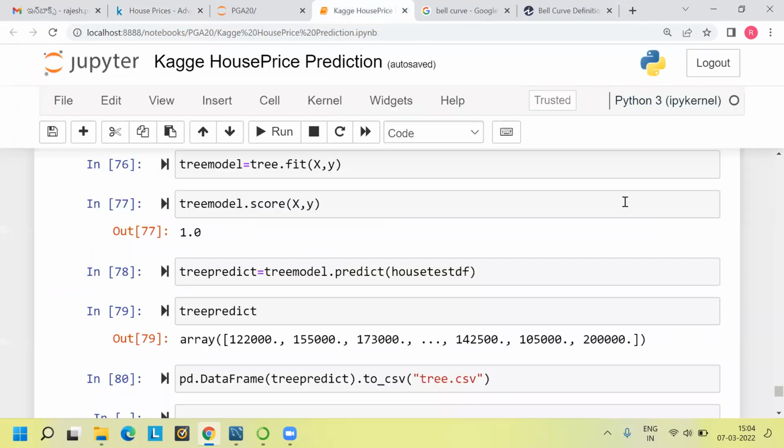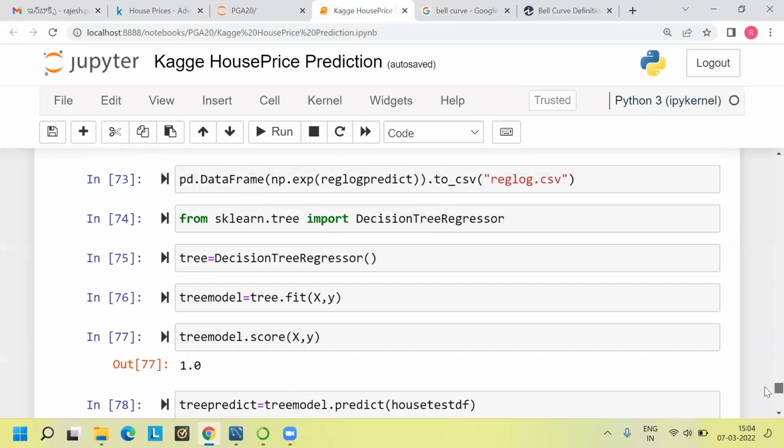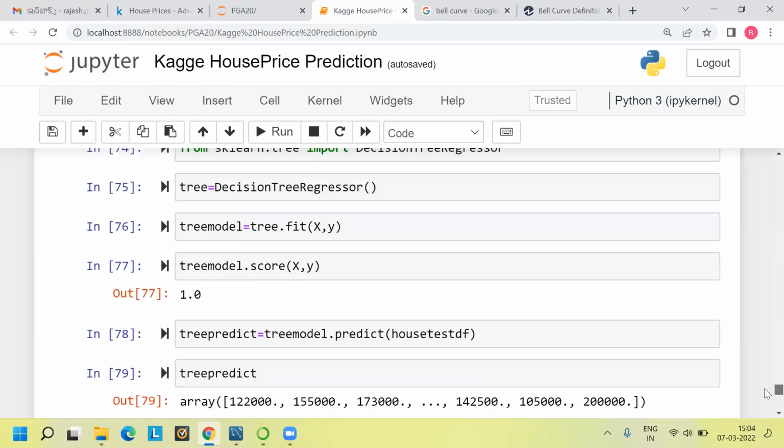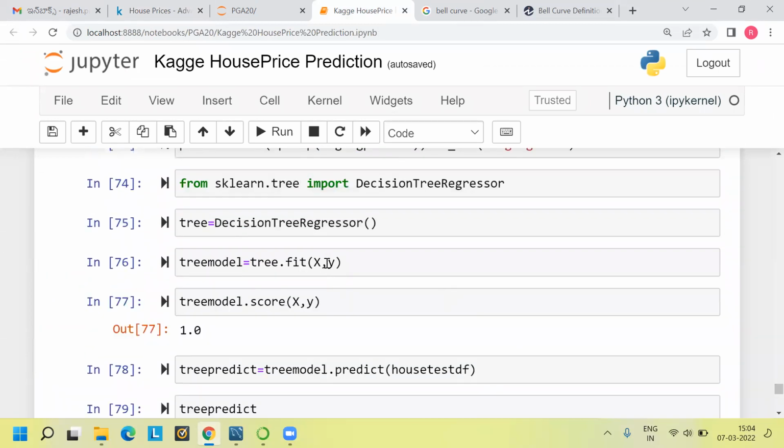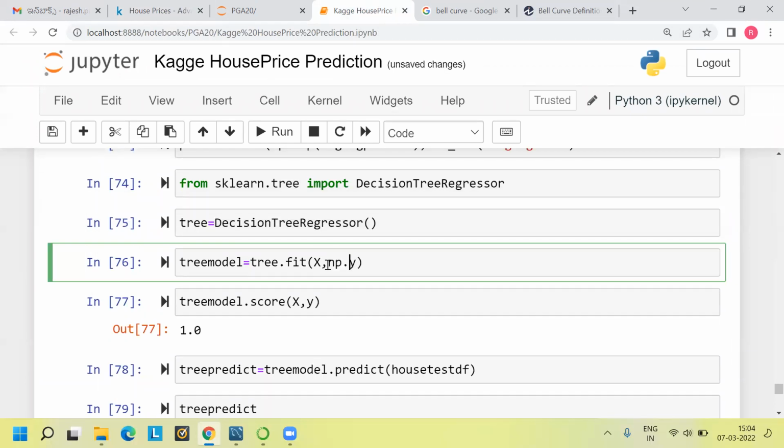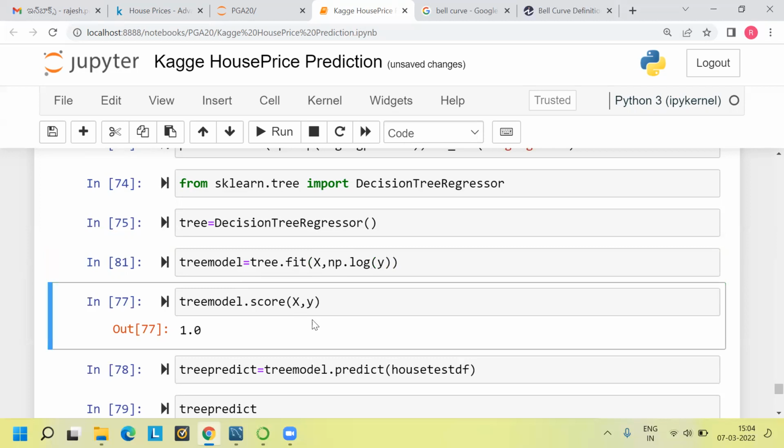Now, here also we will do the same, to understand the impact of np dot log of y. np dot log of y.